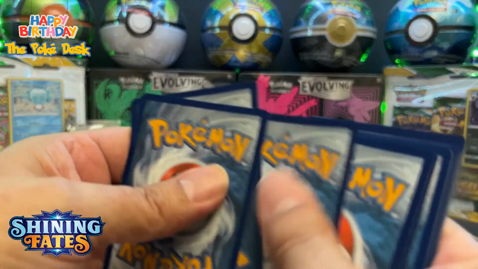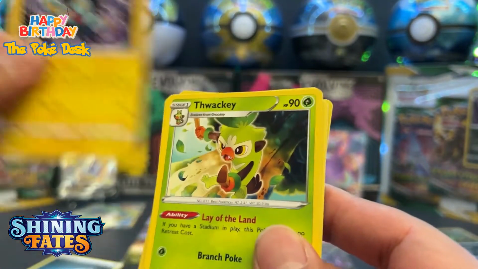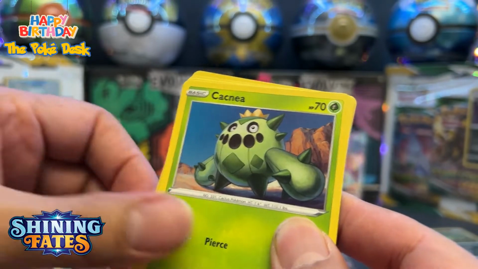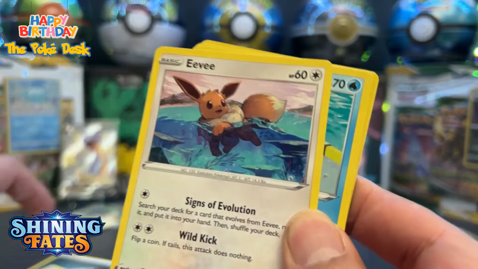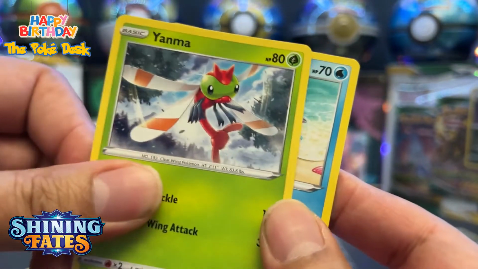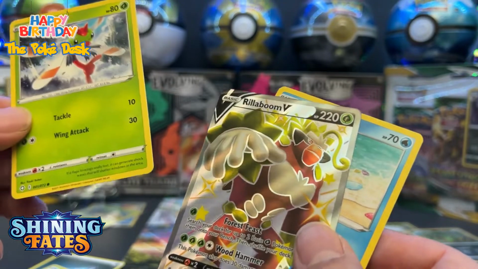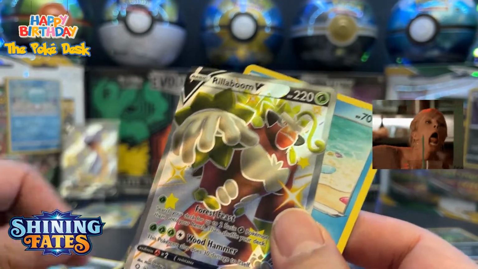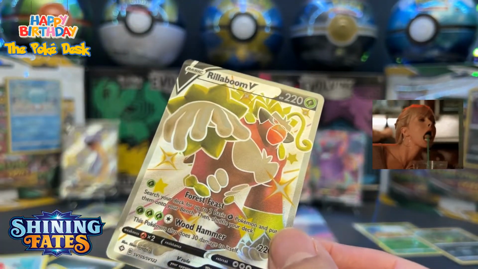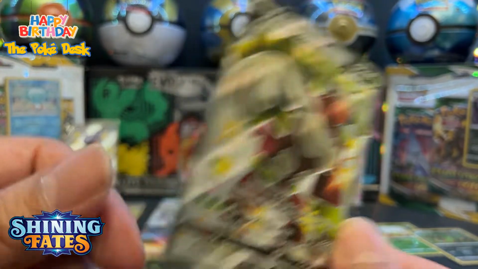Here we go. So we got 1, 2, 3, 4. And I'm gonna call fighting. Nope. Ooh, dark energy. Dang it. Luxio. Thwacky. Ball guy. Katni. Dupont. Eevee. Bizzle. Yanma. Uh oh. Oh, what the heck? This was an error because it was never in order. Oh wow, really awesome. I didn't get the reverse holo. Look at that. What the heck? That was an error pack. Cass had that too. Okay, that's so interesting. Wow.